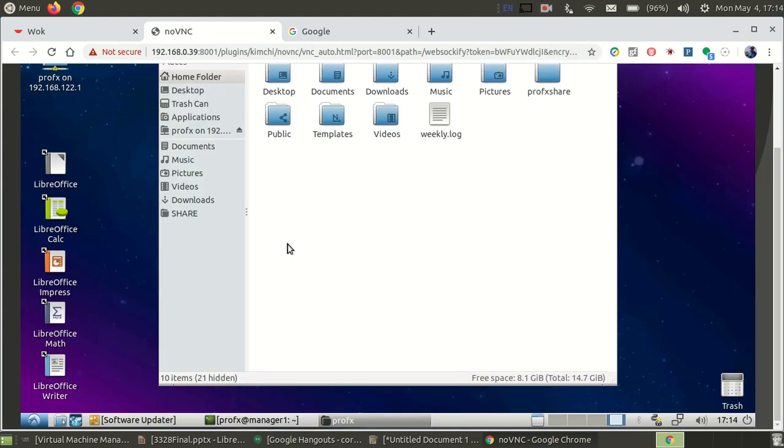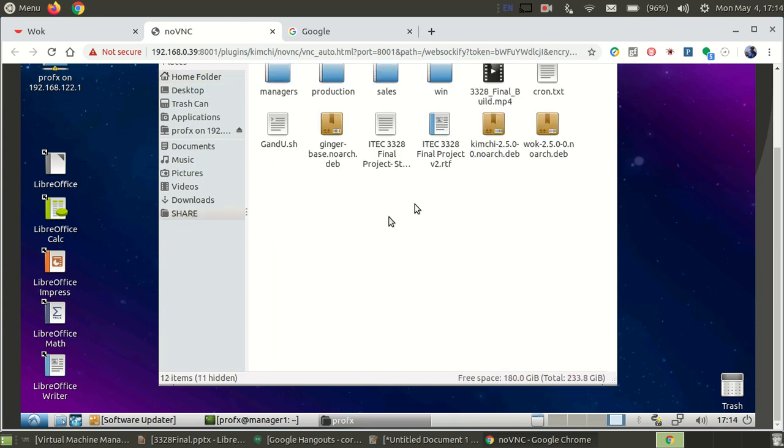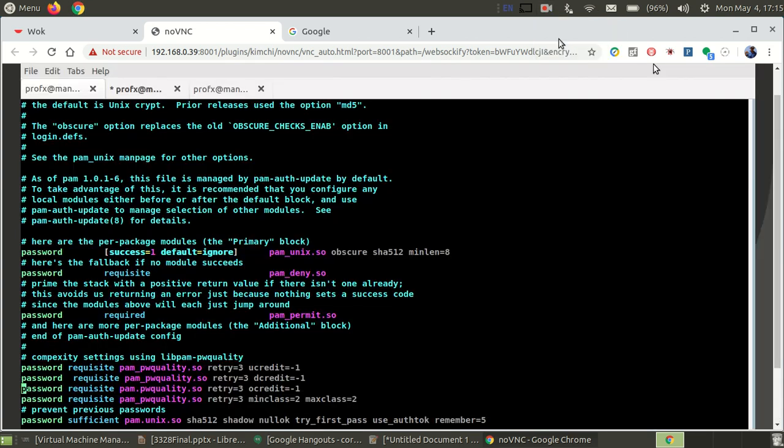Now that we've logged in with the admin account, we can see that his share should still be available, and there it is on the server. This is the password. This is where you adjust the password settings. And here are some of the changes we made. We made the minimum length for when the users are required to reset their passwords. You have to be at least 8 characters long.